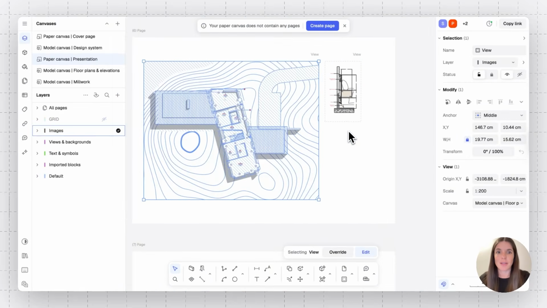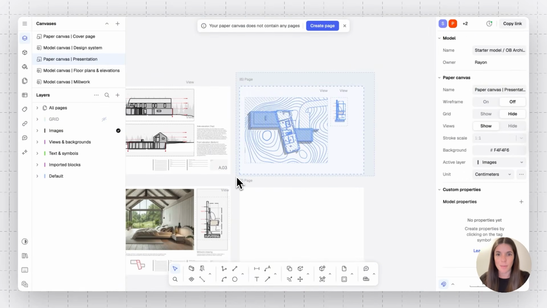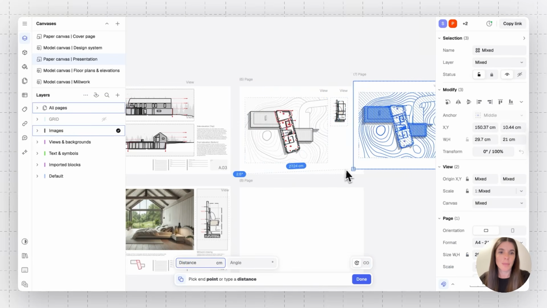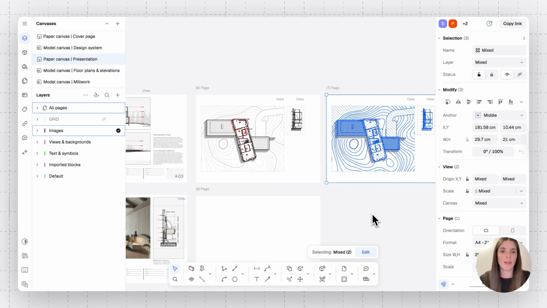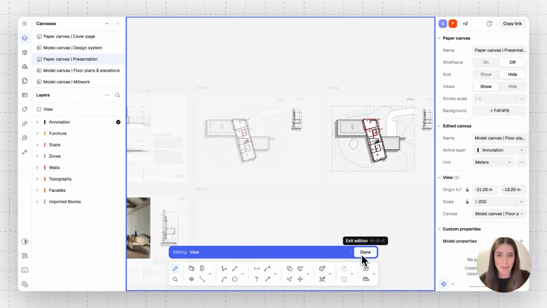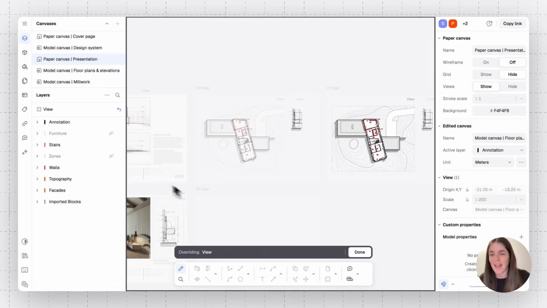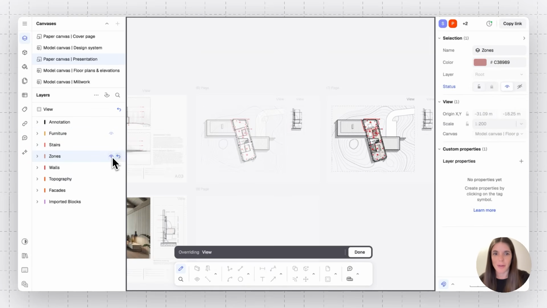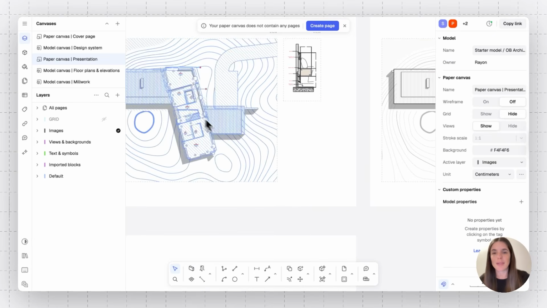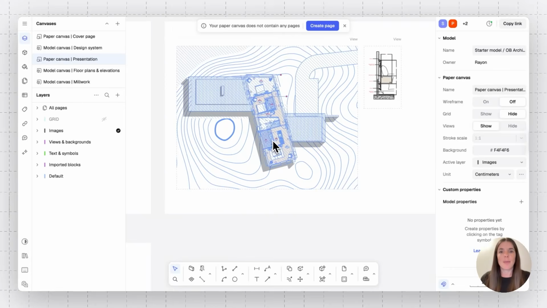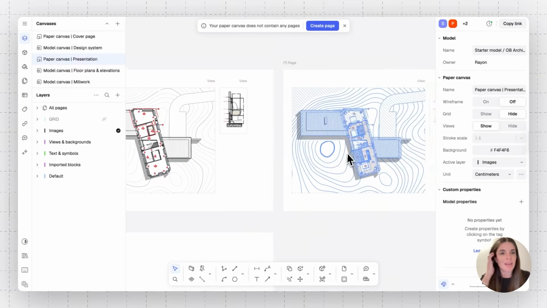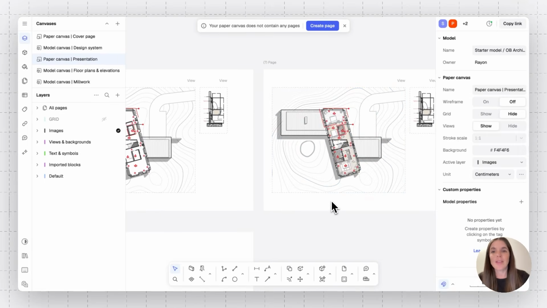Then if I want to show this again and again, but each time with a different view in mind, I can copy, place, and then override with different settings for this view. So I'll, again, not double click because that will edit. I will select and override. And then let's turn back on the furniture and the flooring. And you can see that the view itself will always be kind of this one source of truth and represent our actual drawing on our model canvas, but its representation will change. So this sheet can be called construction plan, and this sheet can be called furnishing plan. This is one type of overriding.